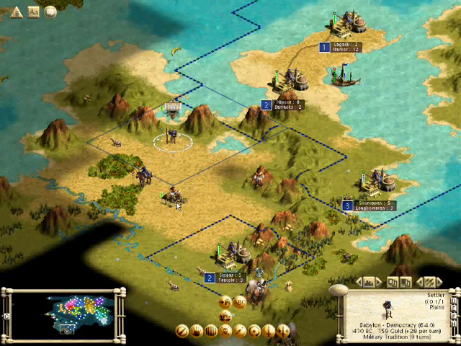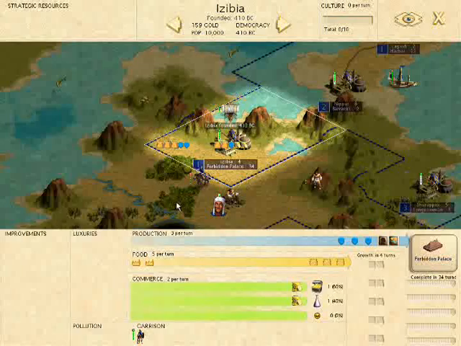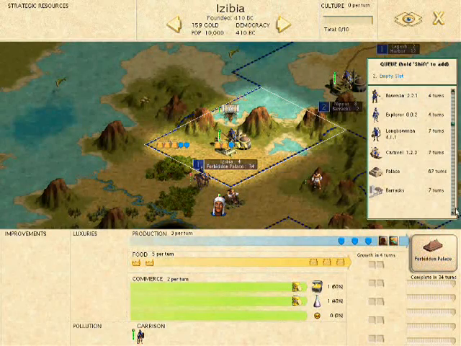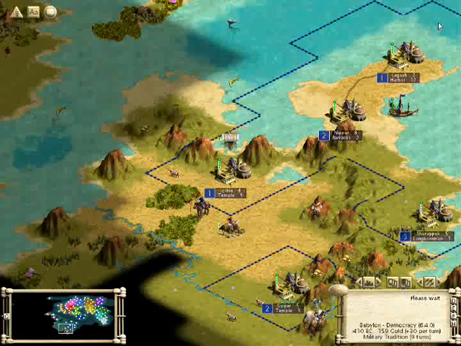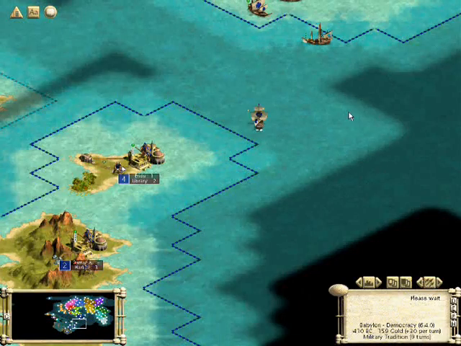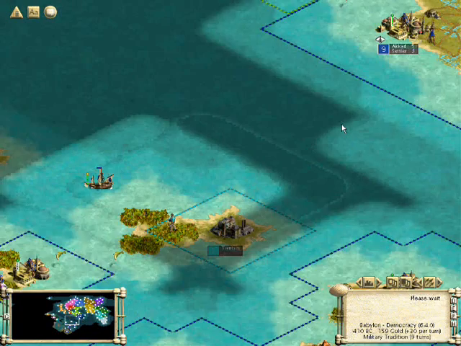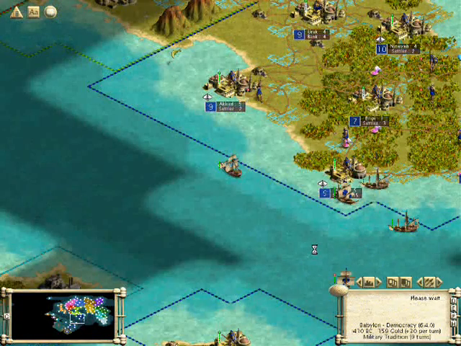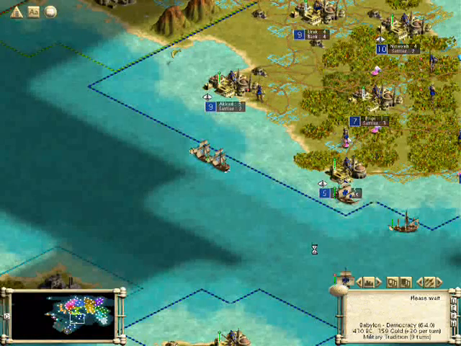Izeba, I guess, is the name of this new city. Now we don't even have to build an aqueduct here because it's bordering an inland lake, which has the same purpose, or the same function, I mean, as a river and giving it a fresh water supply. It also gives more food than the coast would otherwise do.